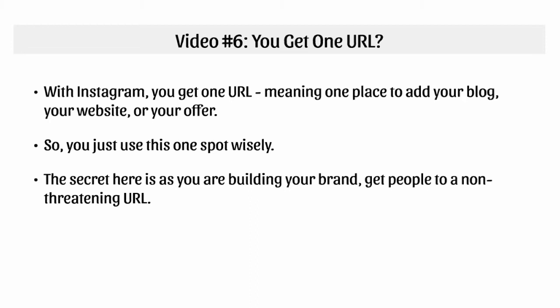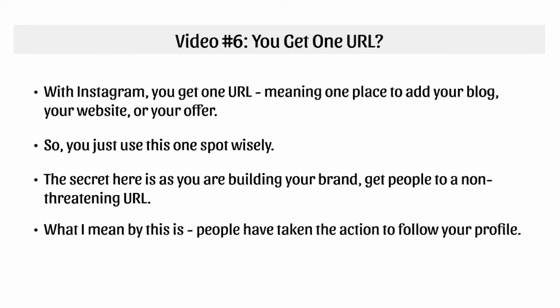Now, the secret here is because you're trying to build your brand and your lifestyle, the ideal place to direct them to is just your website, which could be your WordPress site. And then on your WordPress site, you have your blog, your website, and your offers all on that particular site. Because you're building a brand, because you're building a lifestyle, you want to still brand yourself. You don't usually want to just direct people to a sales page.